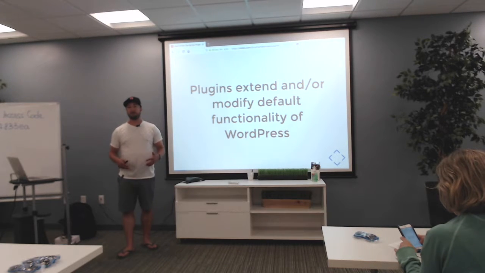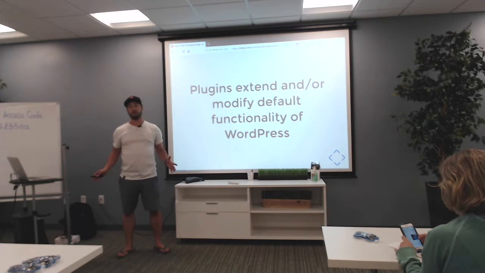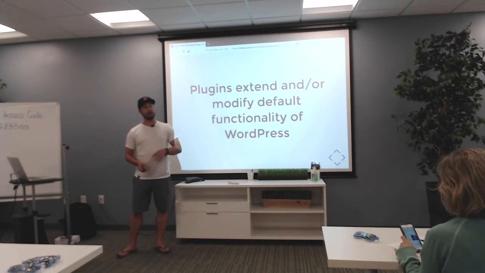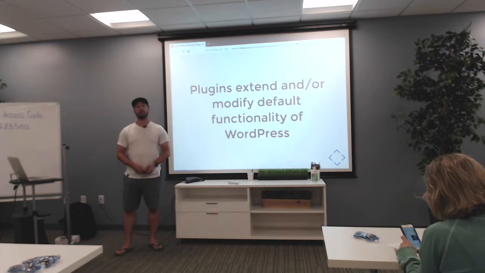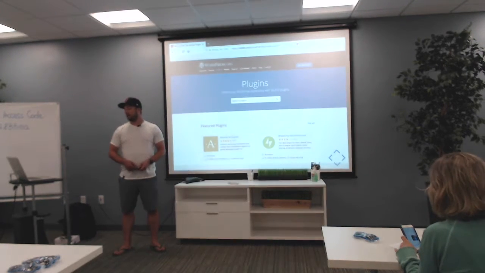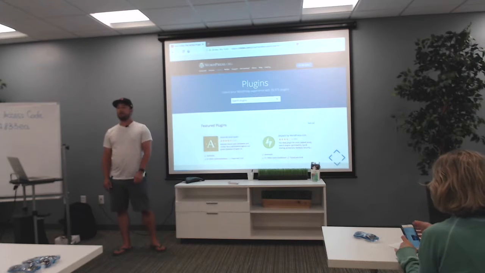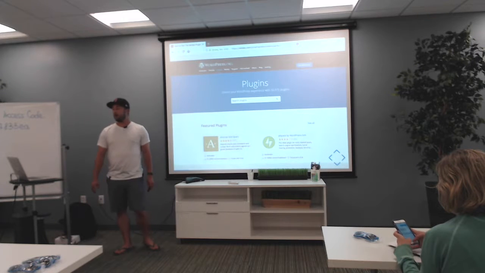So in WordPress, there are these things called hooks, and those hooks are placed all throughout WordPress Core, and they allow these plugins to change things, add things, modify the user experience, add to the user experience, and they can do all kinds of things. So they can be very simple. They can do things like put a link at the bottom that says copyright and the date. Or it can be something more complex like a photo gallery plugin or spam protection.